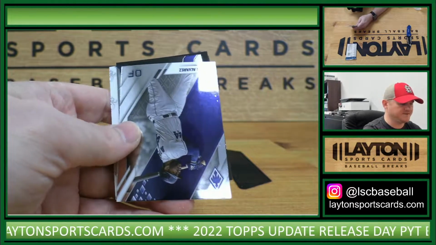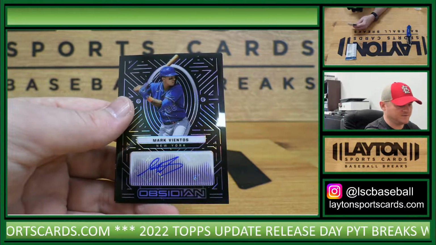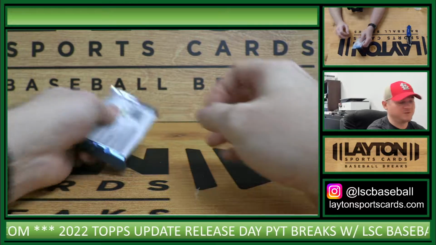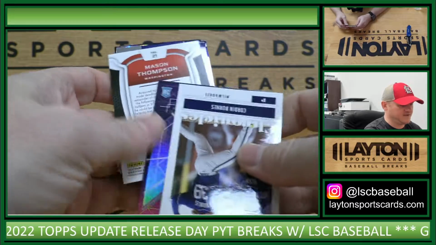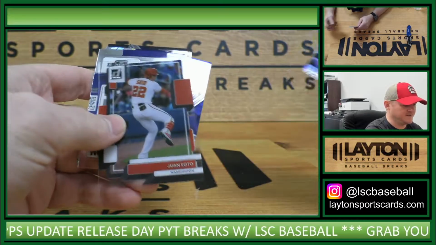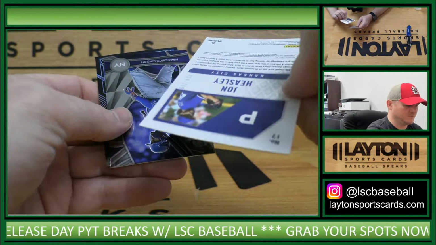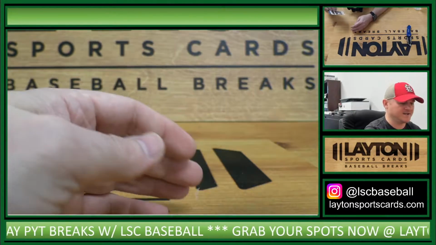Wander, clearly Donruss. And to 99, that is Mark Vientos, Obsidian Auto. Freddie Freeman. Yeah, have a good weekend. Chas McCormick. Mason Thompson, Soto. John Heasley, Phoenix rookie. That is Hyper to 299. Keibert Ruiz on the back to 99.